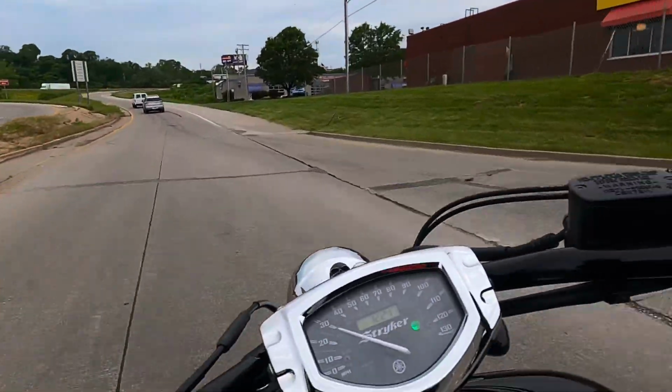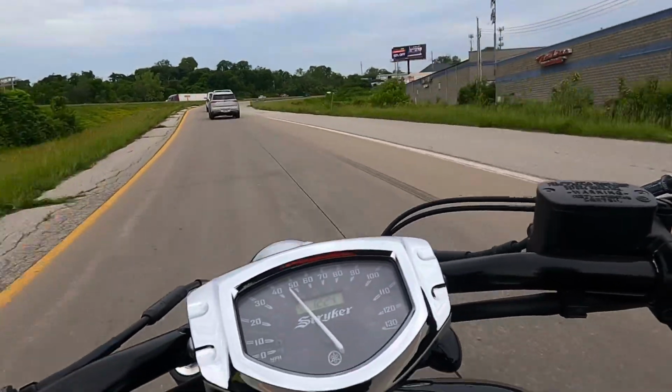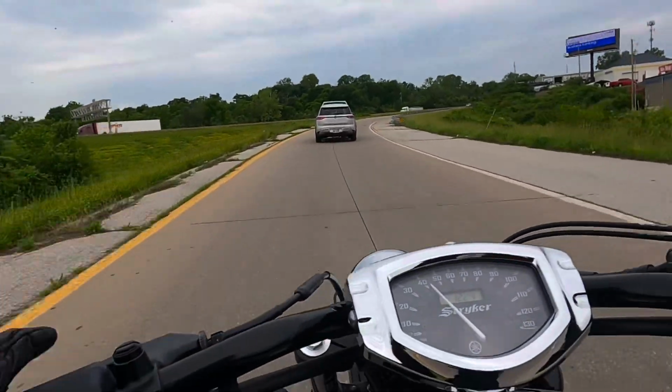For some reason on this one, I'm just taken by it. I know this bike should not remind me of my VTX 1800, but for some reason, it just does when you throttle it. When you hard throttle, the way second gear winds you up past 60. I understand it's got less horsepower, but wow, this thing packs a wallop.